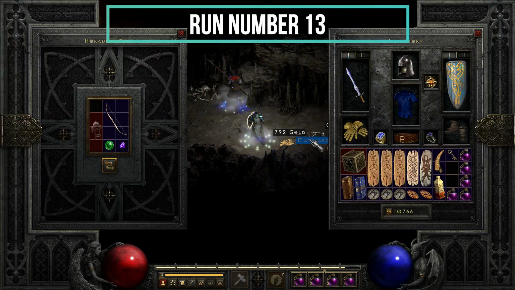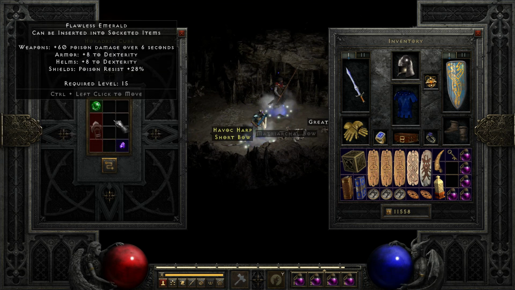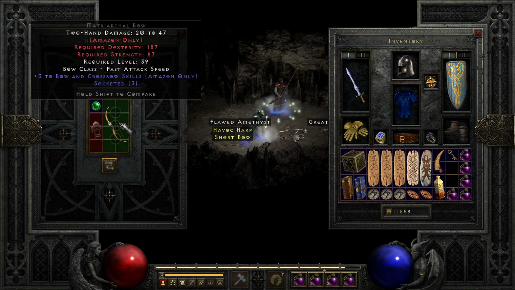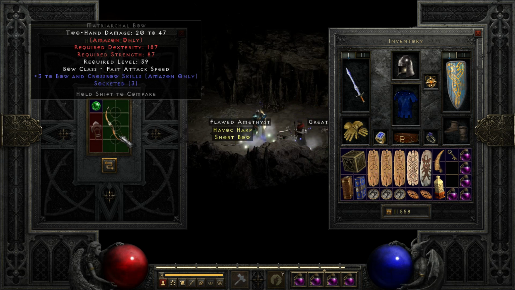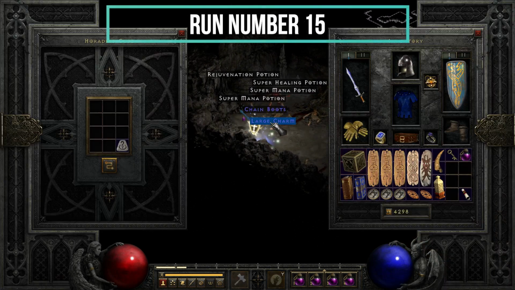In another run, I find this bow, a matriarchal bow, with plus 3 to bow and crossbow skills and 3 open sockets. Is it good? I'm not sure, but I think I can do something with this. Another run and another large charm with life on it.